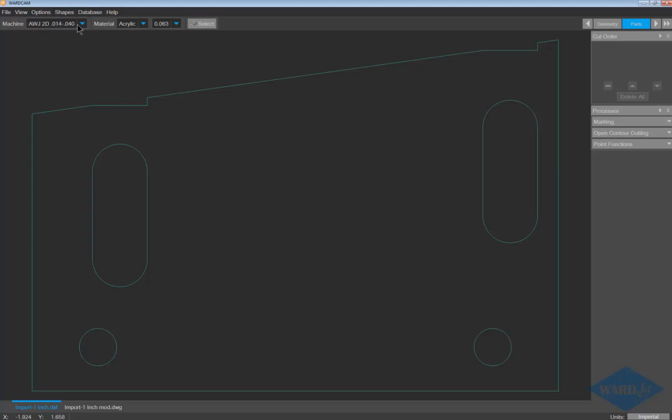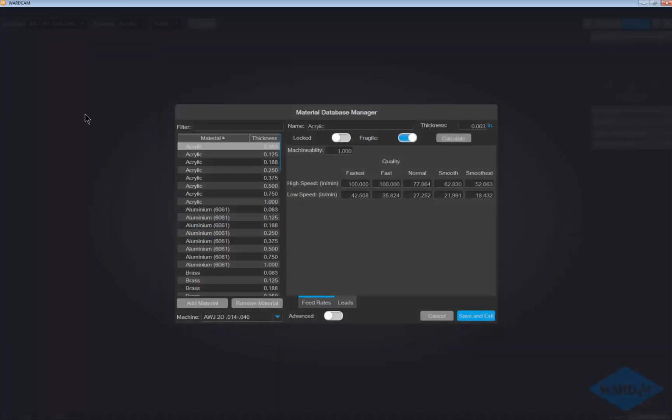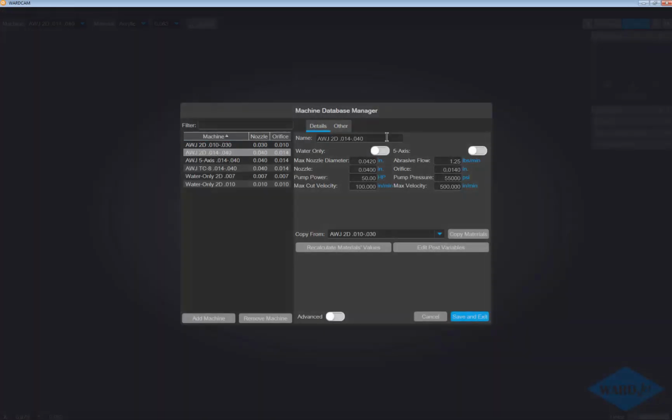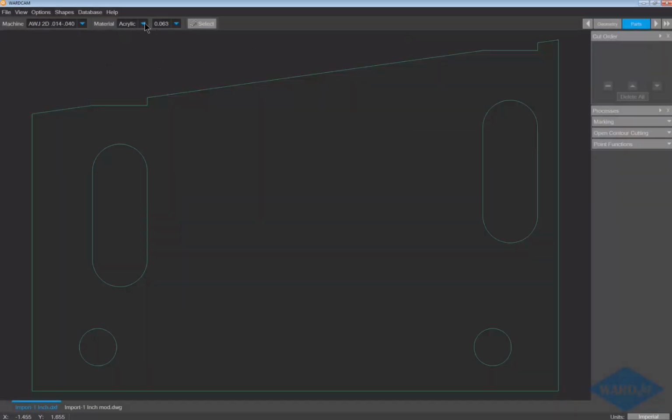So if you don't already have a 5-axis machine set up in here, you can go into your machine database. We're using our 1440 2D machine, but I can just turn on the 5-axis. And then again, we'll go back to our 1/2 inch aluminum.